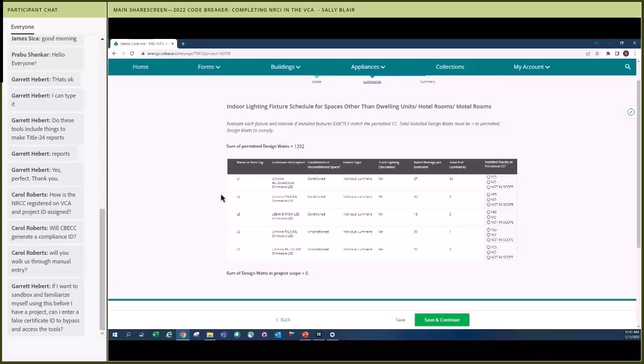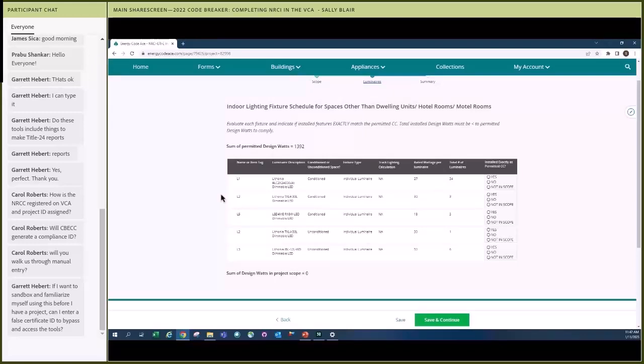Go ahead. You have a question from Garrett. If he wants to play in a sandbox essentially and get familiar with using it before he actually has a project, can he enter a false certificate ID to bypass and access the tools?